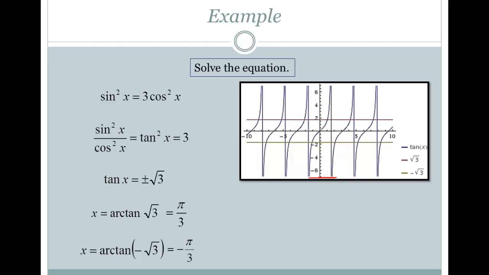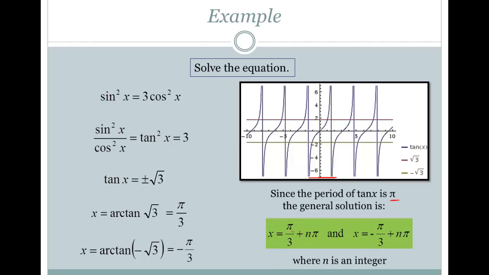So here we have to make use of the fact that the period of tangent is pi. Make sure you guys realize it's only pi. Remember, tangent and cotangent period is pi. The others are 2 pi. So if I do that, what I'm going to find is that pi over 3 plus n pi is going to give me an infinite number of solutions. It's going to give me that point, it's going to give me that one, and backwards this way as well. And this part is going to give me these solutions down here. Okay?